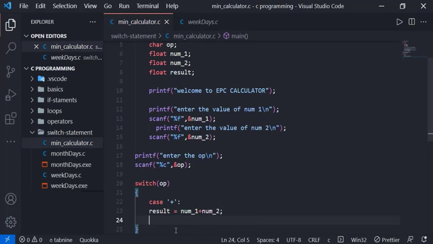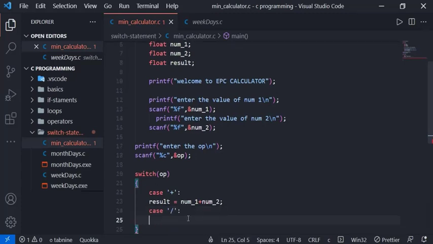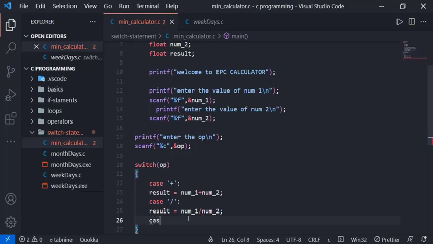So case they enter this one, what are we going to do? Result will be equals to num1 by num2. Then we terminate this one.